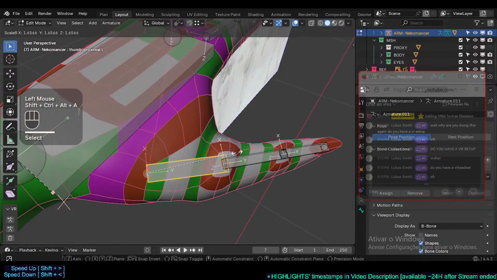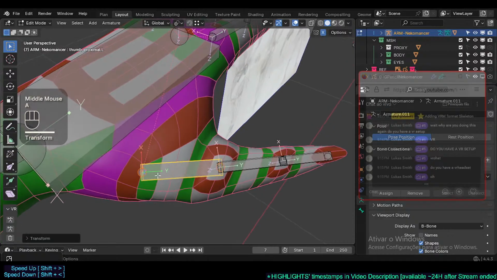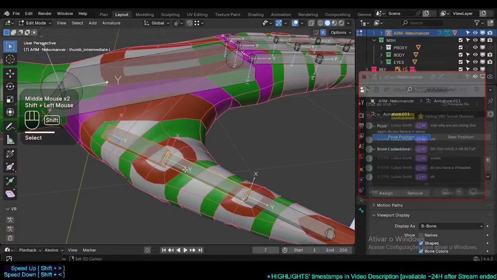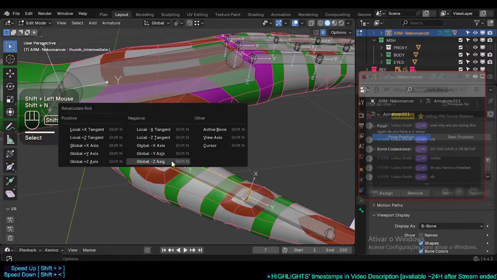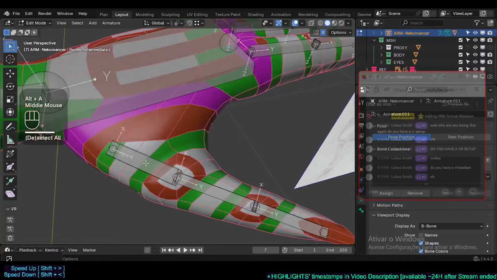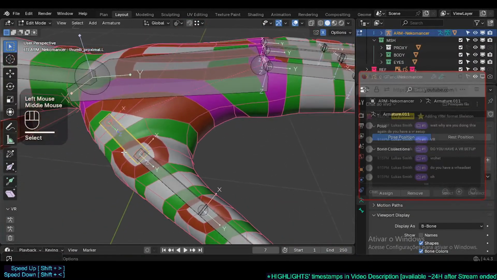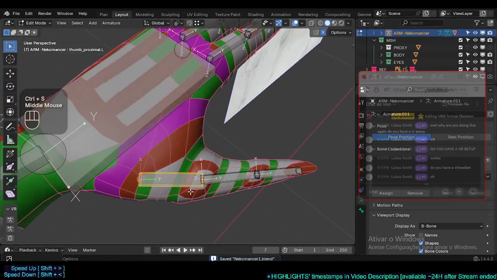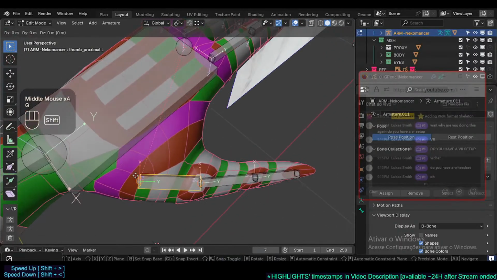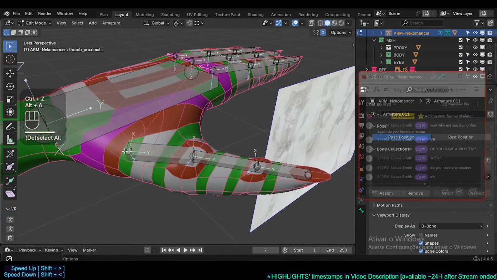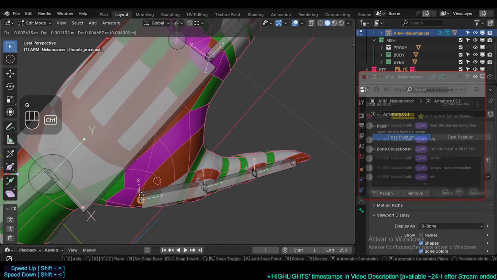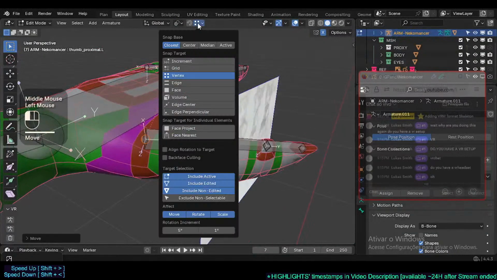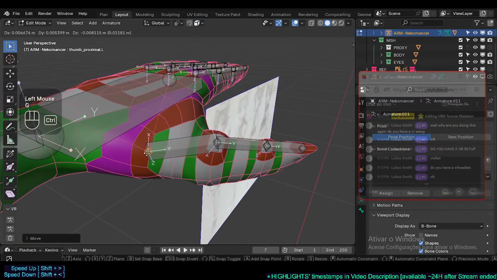So this is a special, tricky bone, so we could maintain it with the same roll, or we could play with that, right? So gonna Shift N, active bone. Yeah, this is good enough. So it's just not aligned the same way. We could try to snap it to volume, maybe. It won't be good enough.